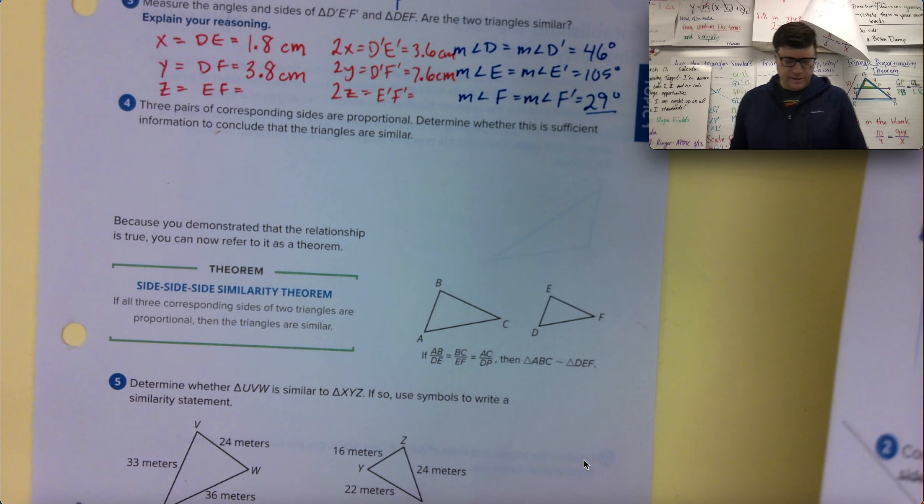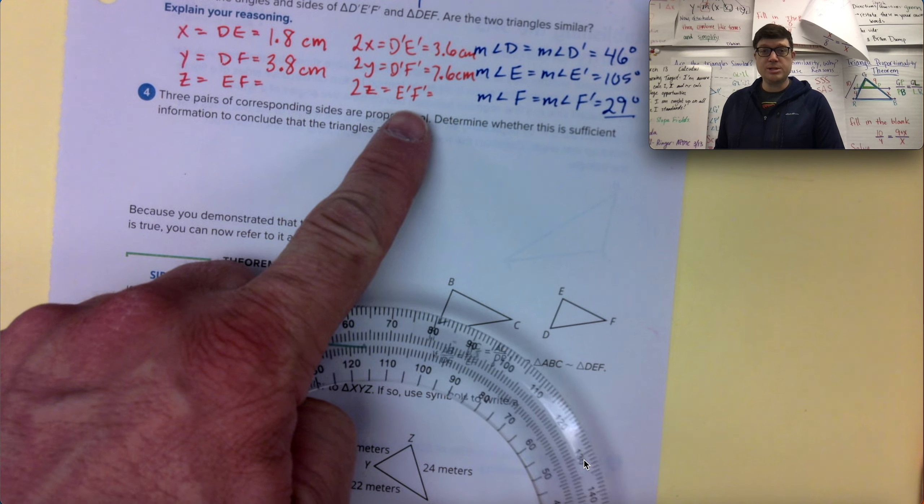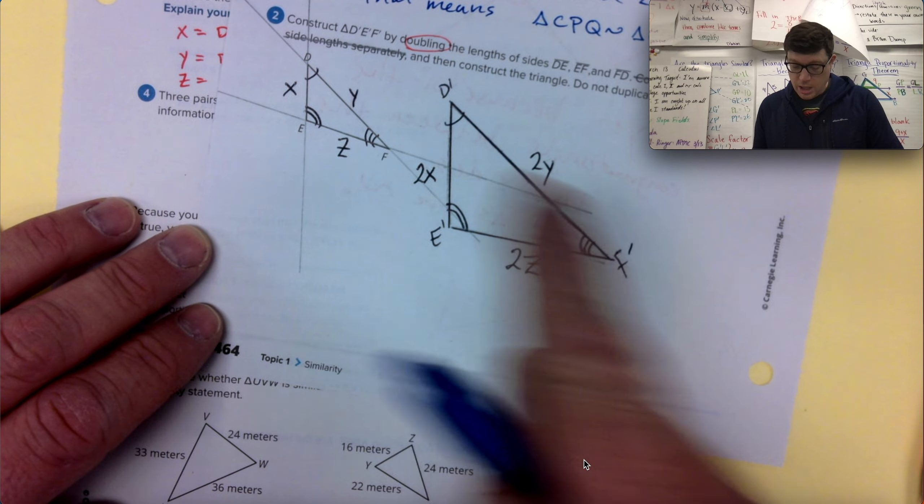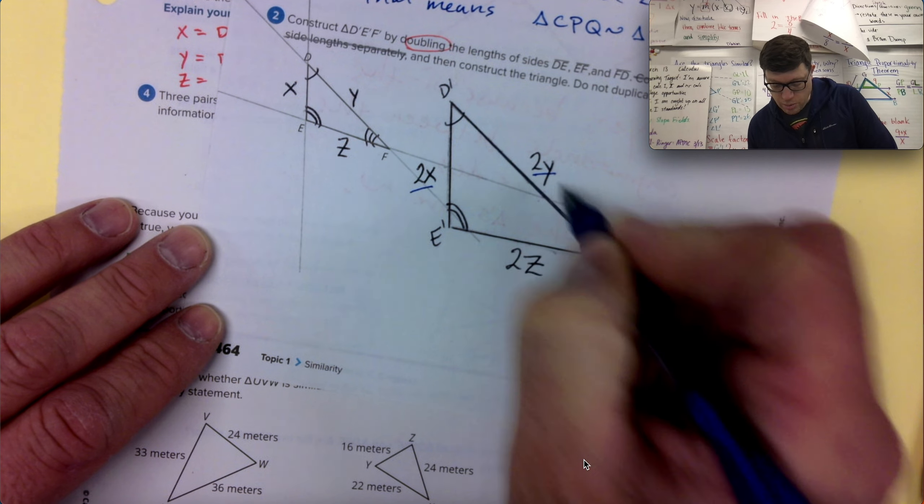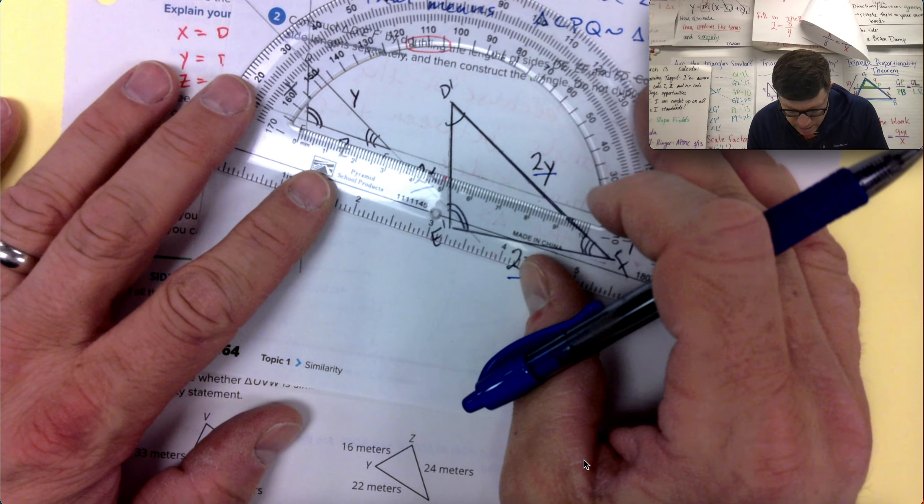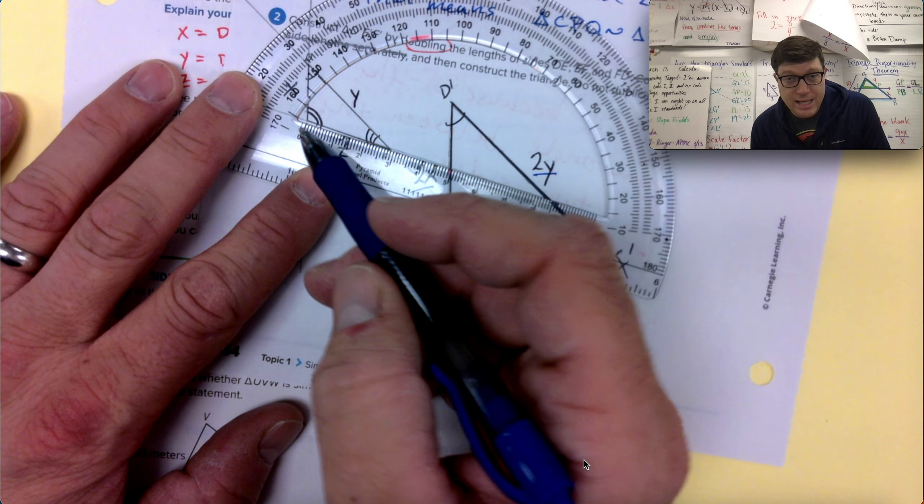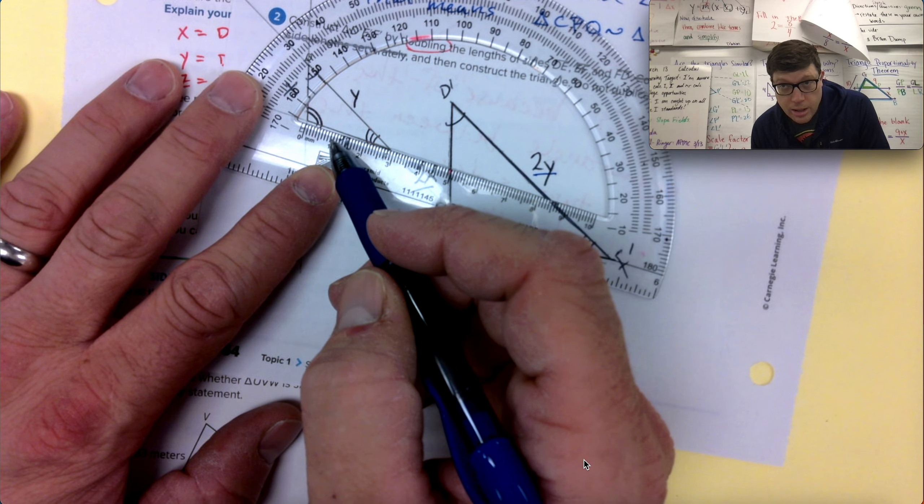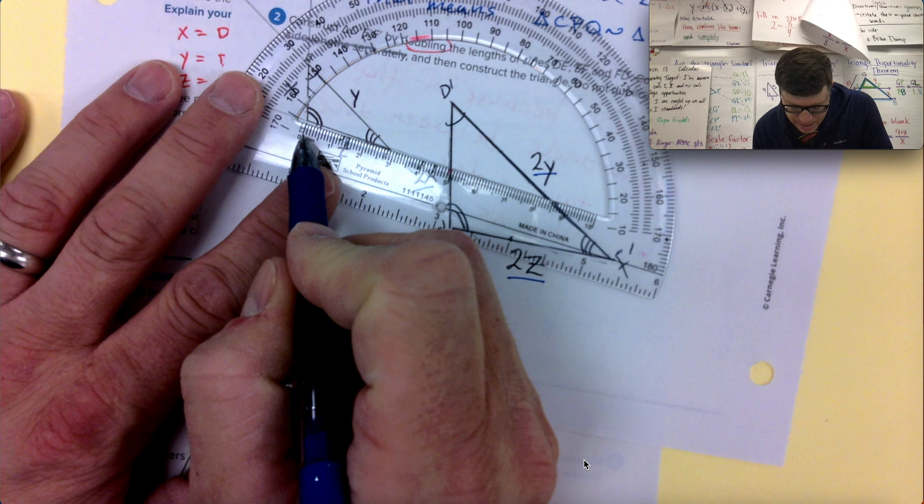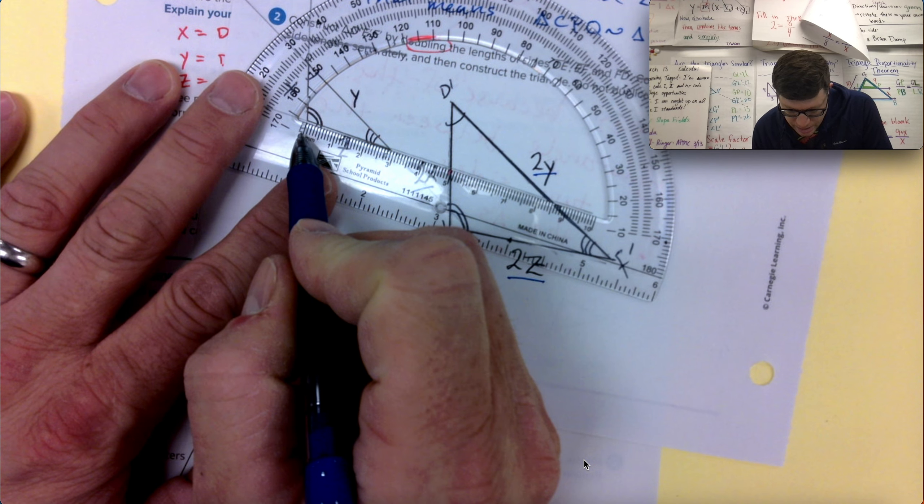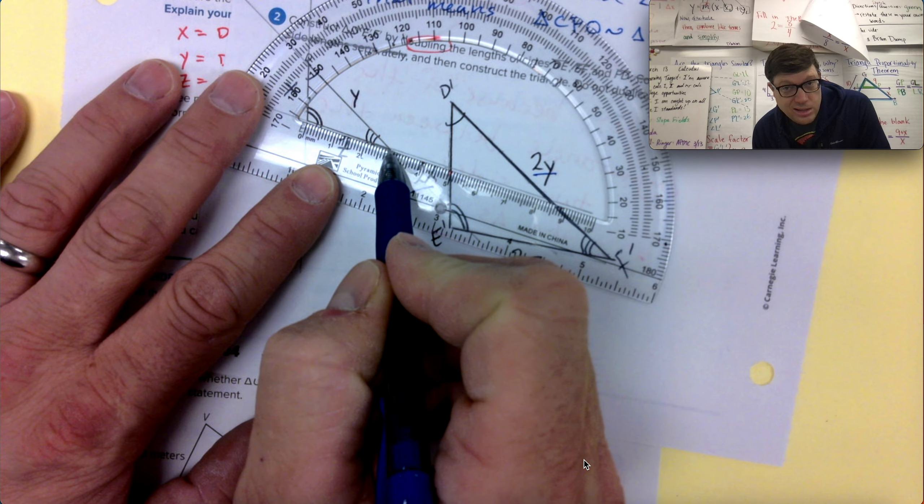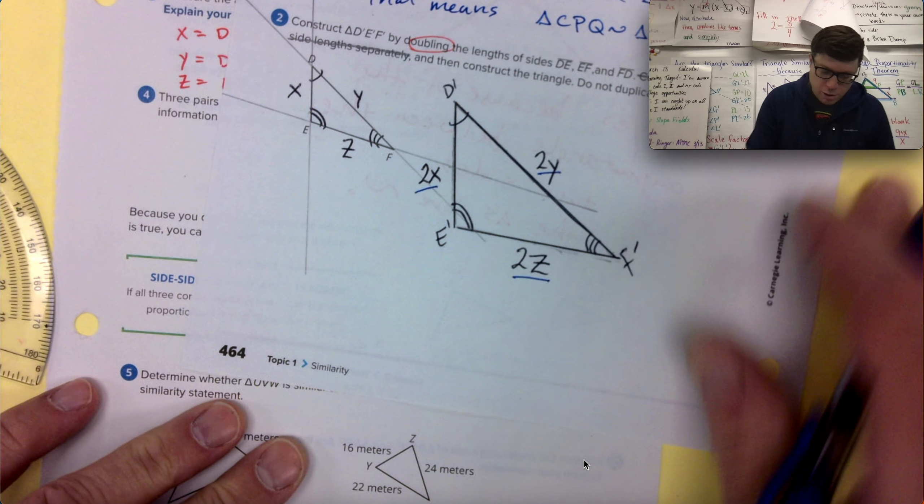The last part I saved is to figure out the measure of EF. And then we'll double it to figure out the measure of E prime, F prime. That was the relationship between these two triangles. This one, the reason why I wrote 2X, 2Y, and 2Z is all of the sides are twice as big. So if I've measured EF, again, I'm going to use centimeters. I'm going to use centimeters where every tally on the centimeter is actually a millimeter mark or a 0.1 centimeter amount. They're the same thing. So zero goes on angle E. And then counting out 10, 20, it's not quite 30. Come back a little bit, maybe 29, 2.9, maybe 2.8. It's about 2.8 centimeters.